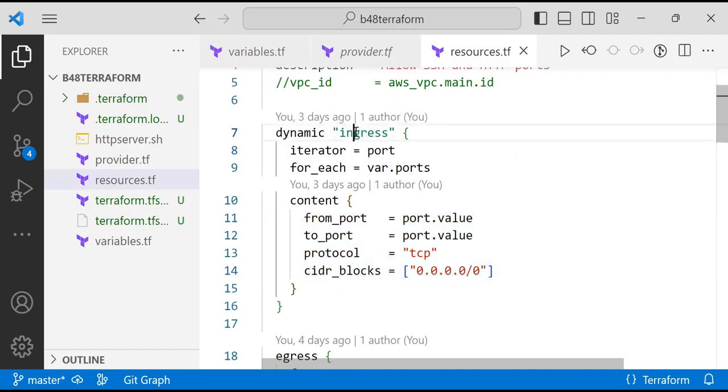The block name is ingress and this is the content, but here the port value will be replaced dynamically during runtime.